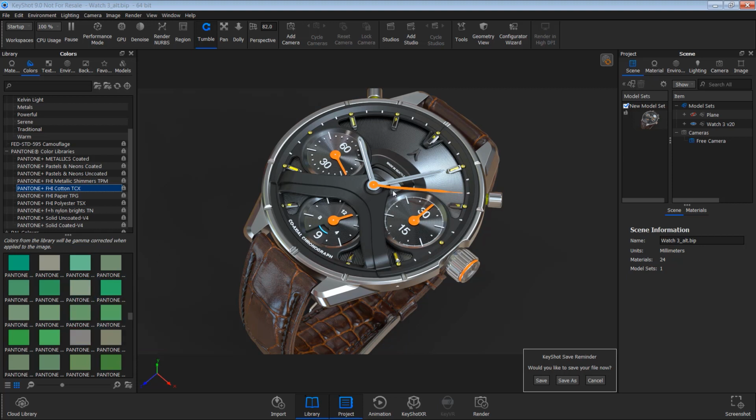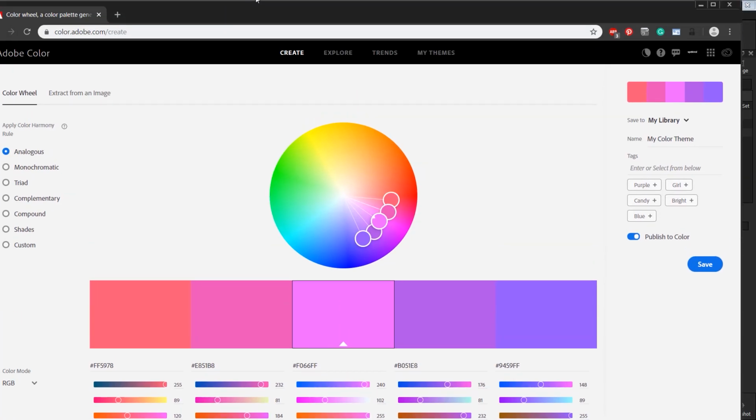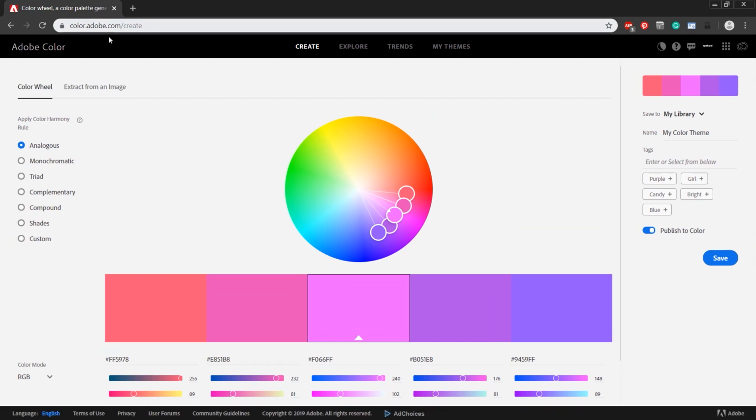And if you don't have a lot of experience coming up with your own color schemes, which I don't, this little life hack is going to this website right here, and there are a couple of things you can do.